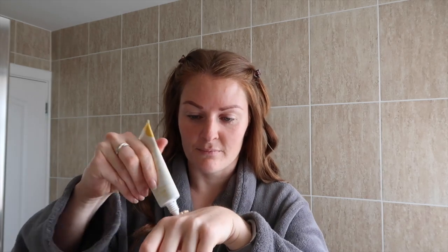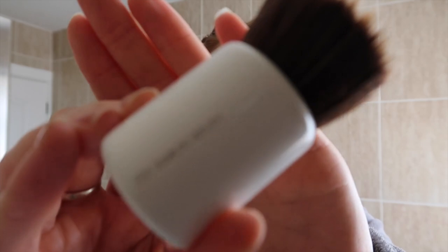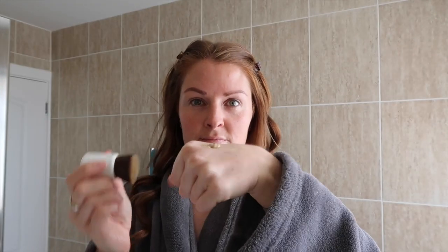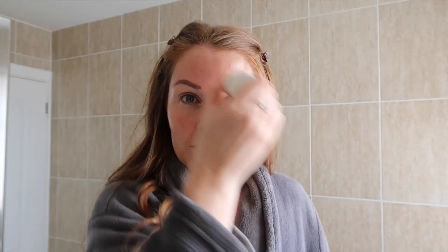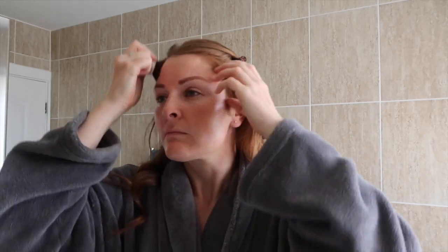First I'm going in with the tinted skin shade. This is the old packaging but the formula is exactly the same — SPF 50, and it comes in light to medium and medium to dark. I apply it with the kabuki brush all over my face and down my neck. Because of the SPF 50 it's great for any time of year. I'm over 30 now and it's so important to protect our skin from UVA and UVB rays. I use shade light to medium.